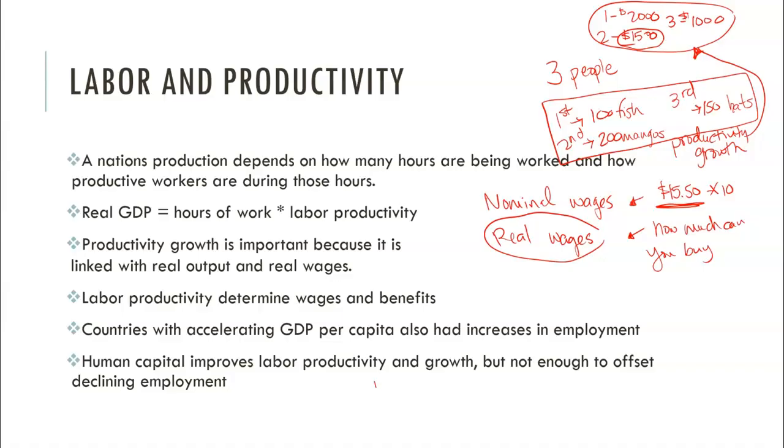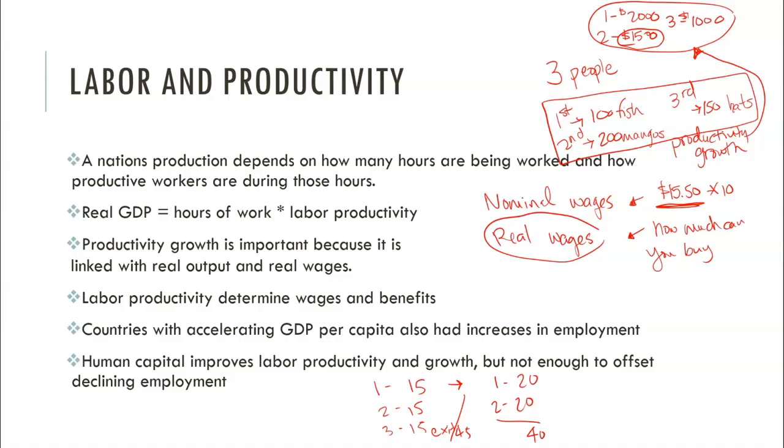So, for example, let's say we have 3 people and they're all producing fish. So they're all making 15 fish per day. Now we have an increase in productivity, labor productivity. So now everybody can actually produce 20 fish per day. But let's say our third person has exited the market, right? They're not in the labor force anymore. Even though our productivity is increasing, we might be producing less fish than we were before because the number of people leaving is greater than that increase in productivity. And so we need to have other things improve as well.